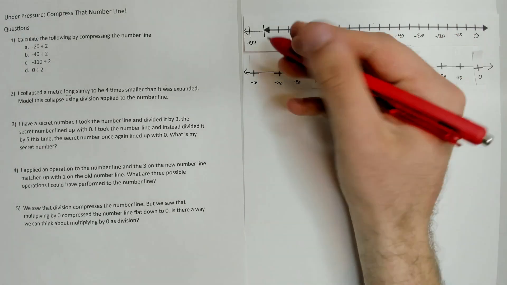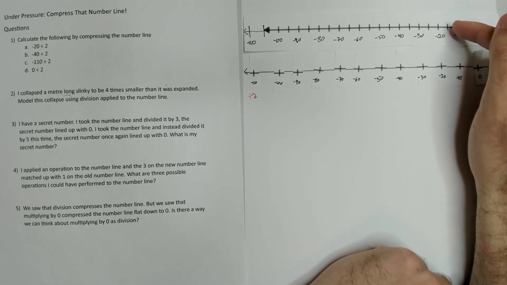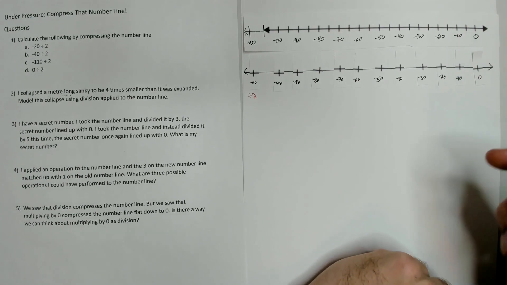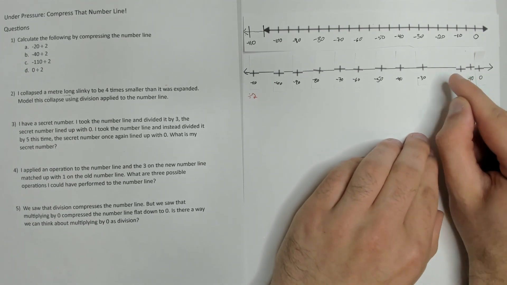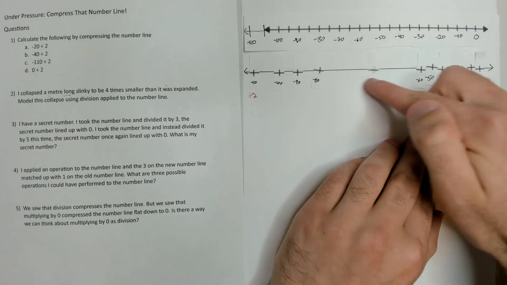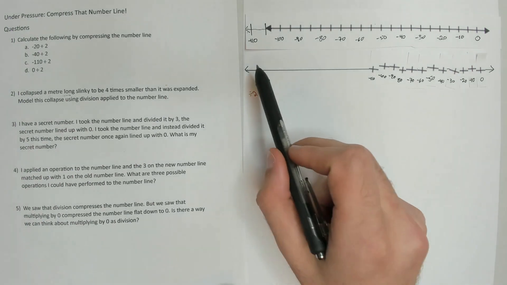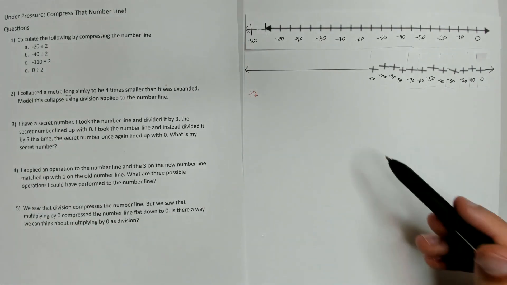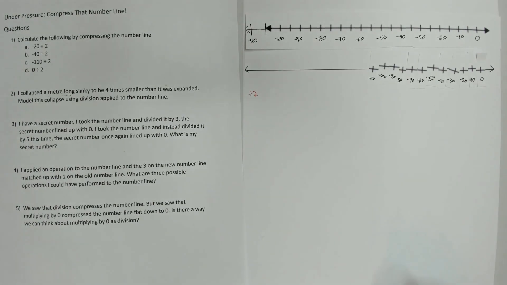Dividing the number line by 2 means we're going to be dividing all the distances between ticks by 2. Conveniently, we have a full distance being 2 units long, so dividing that by 2 means the distance now just becomes 1 unit long. So when we compress it, we just make all these distances 1 unit long. We didn't move 0 because we always fix 0 when we're stretching or compressing the number line. We can also imagine there are more numbers — negative 120, negative 130, and so on — as we move to the left.